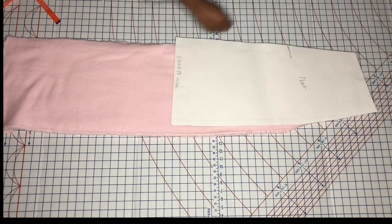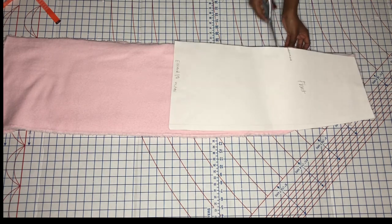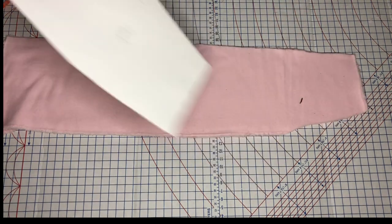I'm also going to make sure I snip a little slit to make sure I know where my sleeve will end so everything aligns perfectly.